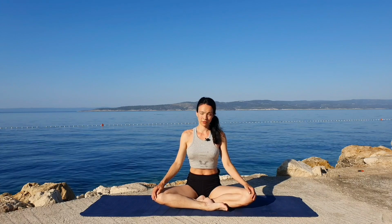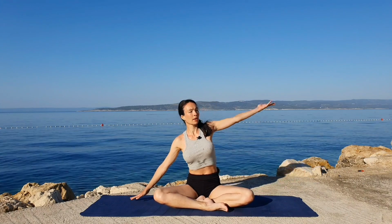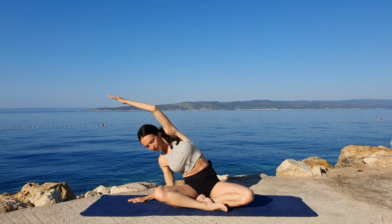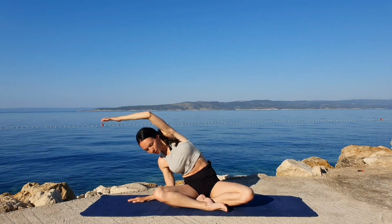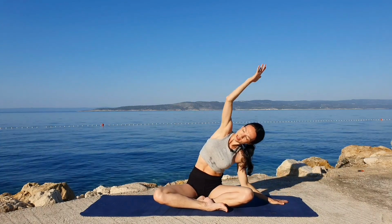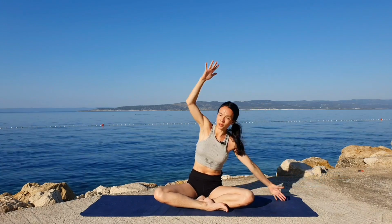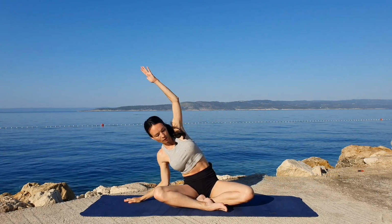Long spine, shoulders away from the ears. Engage your core. With inhale, lift your left arm up and you are feeling stretch left side of your body. And to the other side, extend your right arm. And 2 more times.